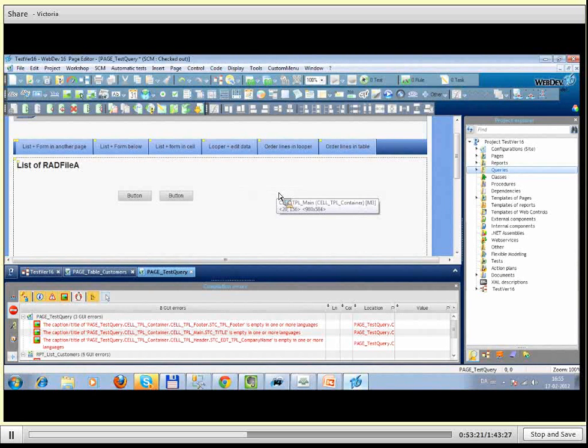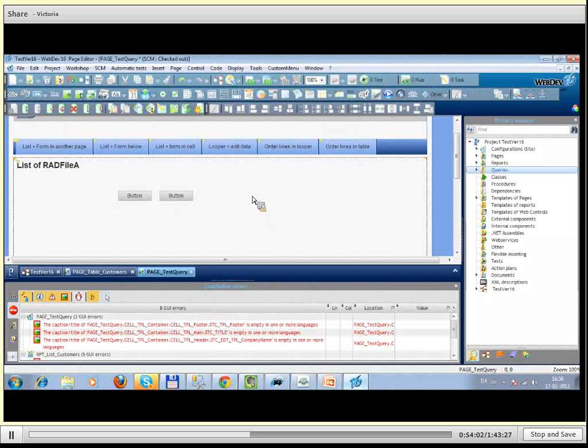So, this is one way to do it, but I don't think this way is smart, because every time you add a button, you have to go and copy the style. That's not smart. What we can do instead is define the default styles for each type of control. In WebDev, the IDE creates a CSS file, a cascading style sheet file, with all the different styles that we have defined in our project.